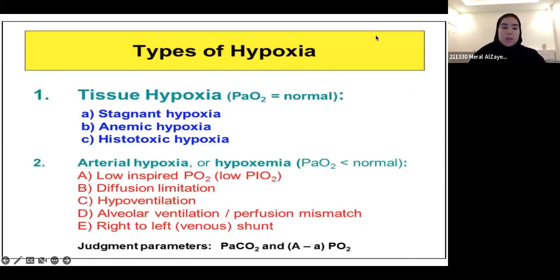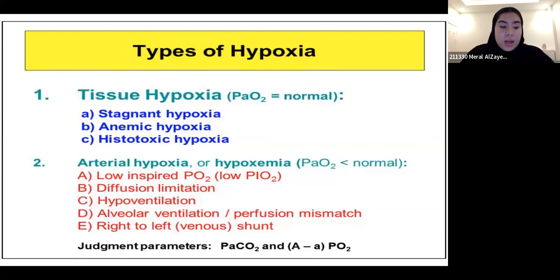Okay, so first we will start discussing tissue hypoxia, or types of tissue hypoxia. This is when oxygen levels in our tissue are low, like we just mentioned, but the blood oxygen levels are normal, as we just said, because hypoxia is low levels of oxygen in the tissue. Now, there are multiple causes of hypoxia, or low oxygen levels in tissue. First, we're talking about tissue hypoxia now, okay? These are stagnant hypoxia, anemic hypoxia, and histotoxic hypoxia.